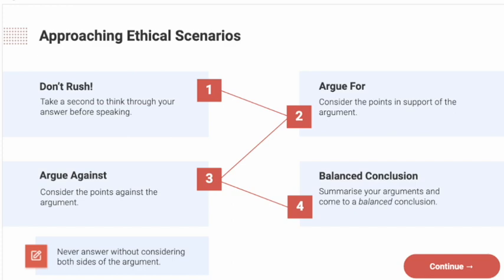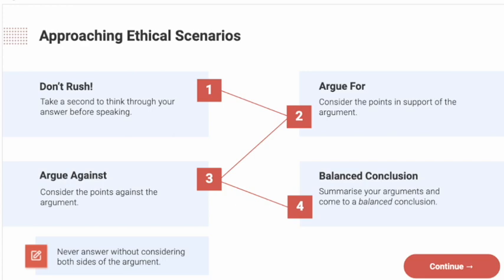1, 2, 3, 4 framework. Start by not rushing. Take a step. So when you're presented a scenario and asked to comment on it, make sure you read through it, but you may just be asked directly in an interview about a situation. Take a second to pause, think to yourself, take a minute for yourself before you start to speak and answer. That's the first thing.